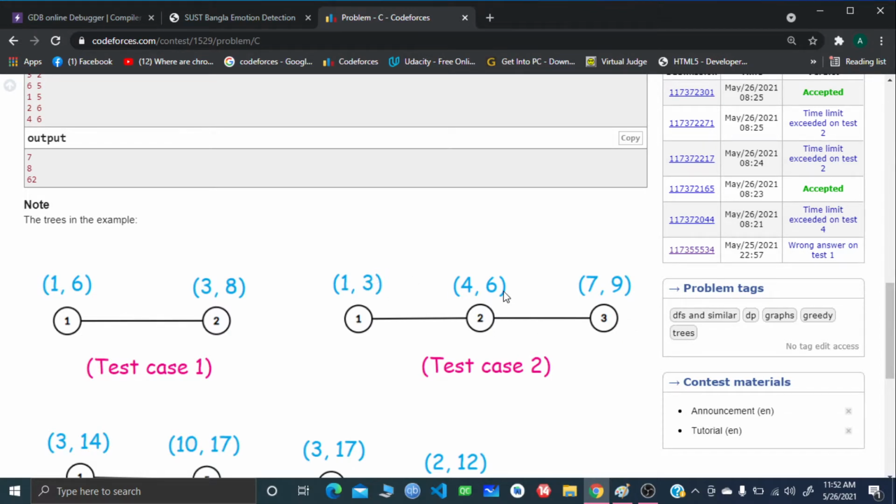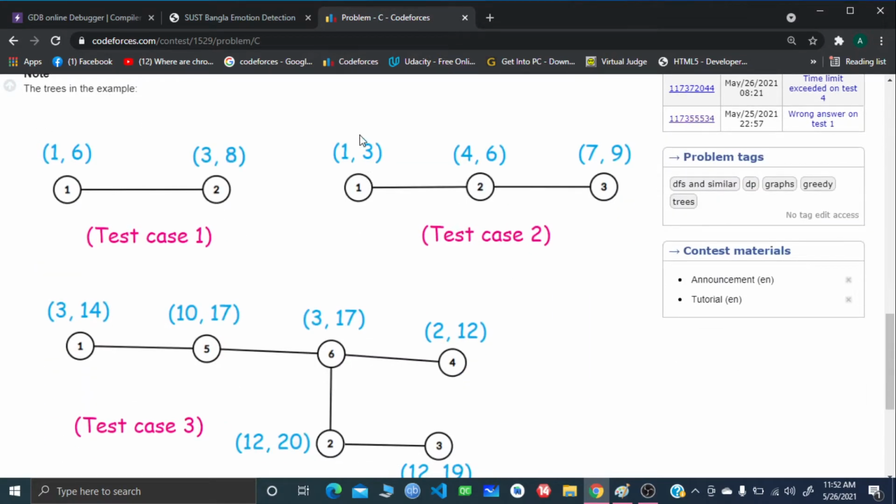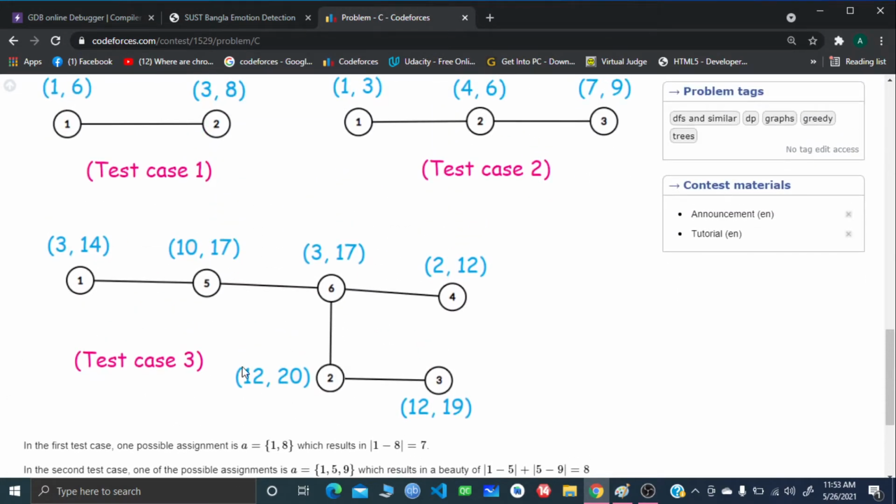So that's why 1 and 6. If I take 1 and 6 now for this edge, then for this edge it would seem that instead of taking 7, why shouldn't I take 9? Now if I take 9 here, then 9 minus 6 becomes what? 5, 6, 7, 8. 9 minus 6 is 3. 3 plus 5 is 8. So actually, this is the maximum one that's going to come around. And that's also, I'm going to explain this case.